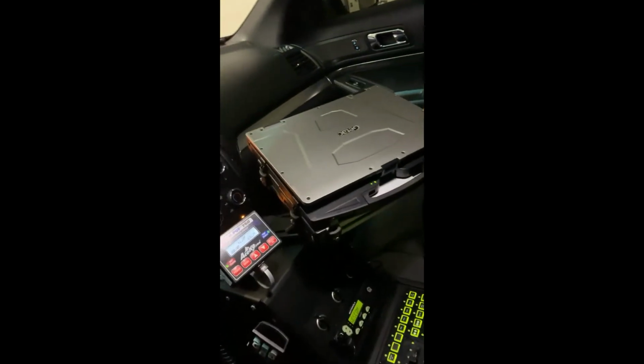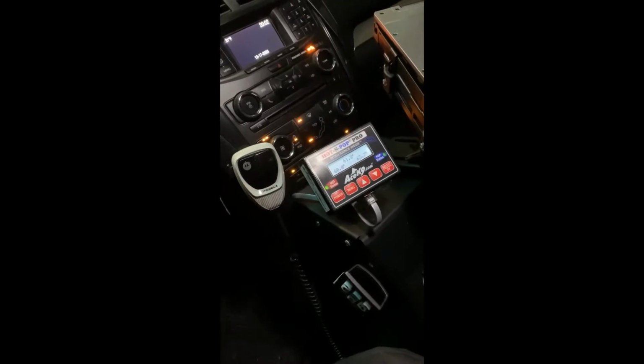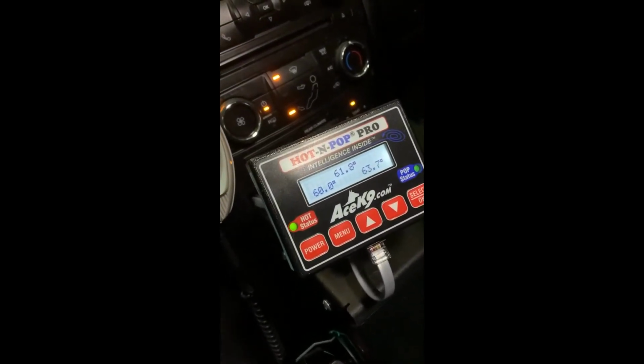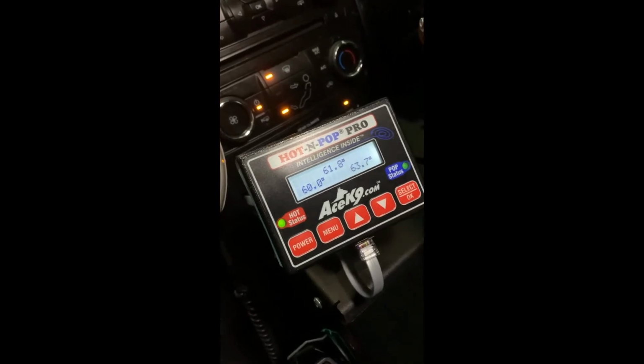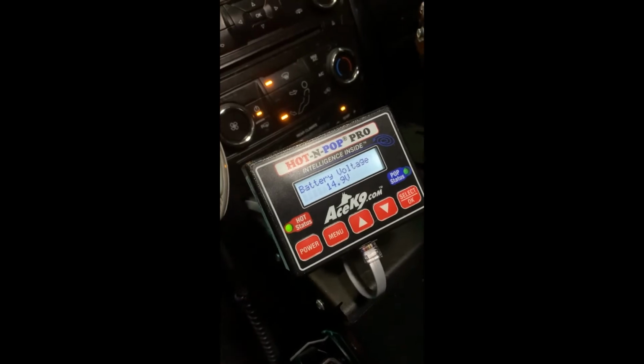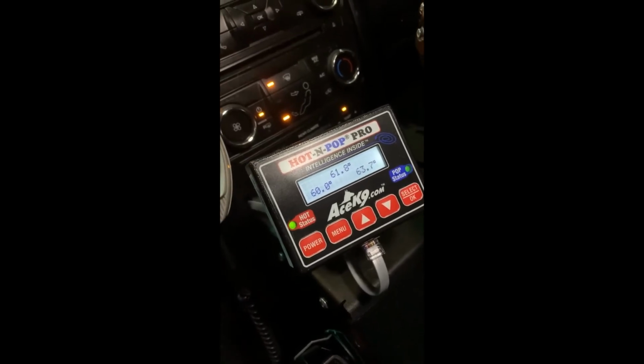It's kind of the screen, what it looks like when we're getting the calls. One of the big differences I have is this temperature gauge in my squad car. What this does is it tells me how hot or cold it is back where Hutch is sitting in the back there. So if it gets too hot or too cold, my squad car will give me an alert that I need to check on Hutch, make sure he's doing okay back there.